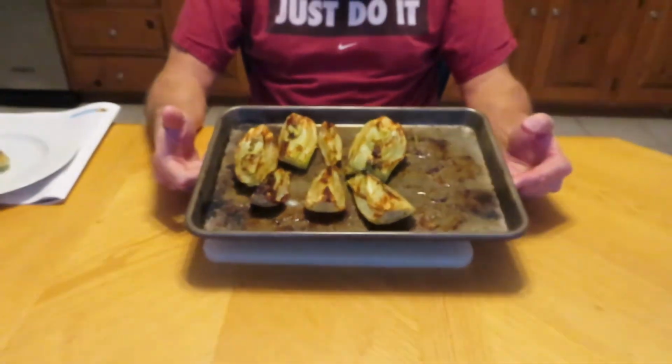And then we're going to take the foil off. After it steams for 20 minutes, it's going to soften up that fennel really well. And then when I take that foil off, it's going to turn into a roast where all these vegetables are going to get nice and brown and get a nice char on the outside. So 20 minutes at 450, take the foil off, and then roast for about 10 minutes until it gets nice and tender. All right, folks, after about 30 minutes, we are done with the fennel.